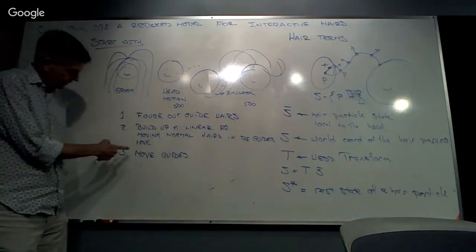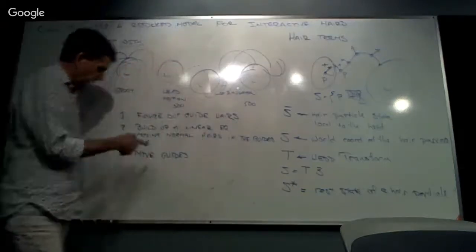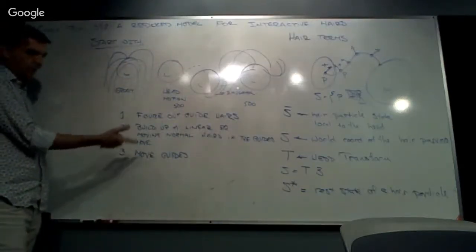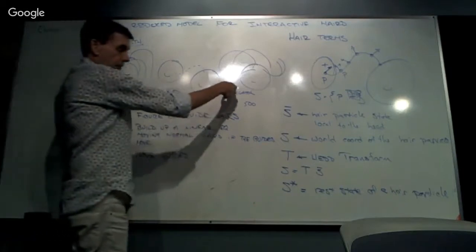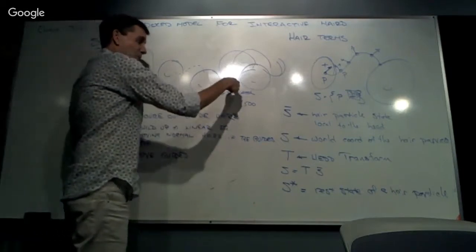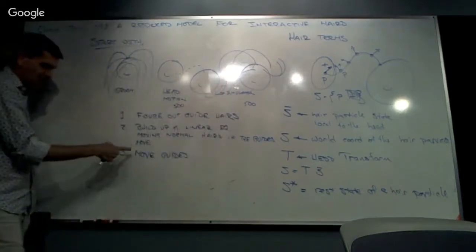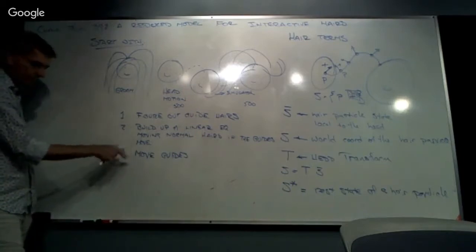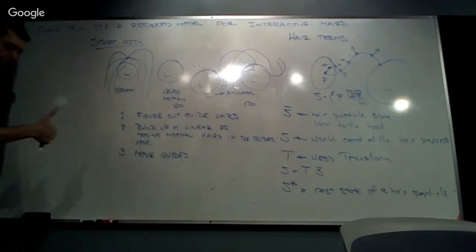It's a simulator, so now think about it. We have a simulator that we use to build up our system. Maybe we use the same simulator that we're using to move 100,000 hairs, but now we're only moving 200, just 200. So this needs to be fast and as accurate as possible.